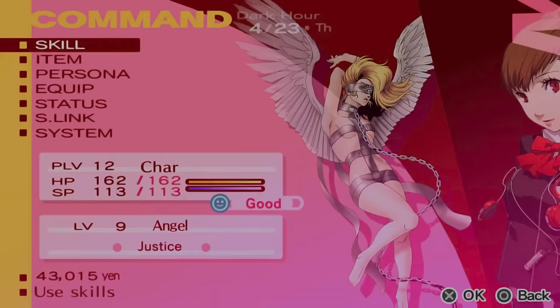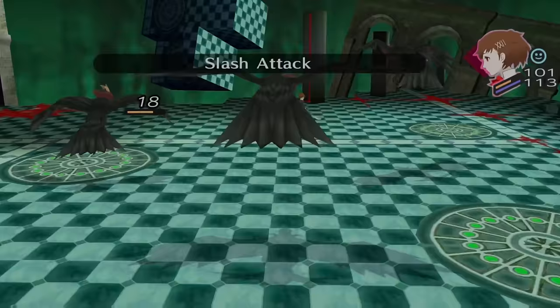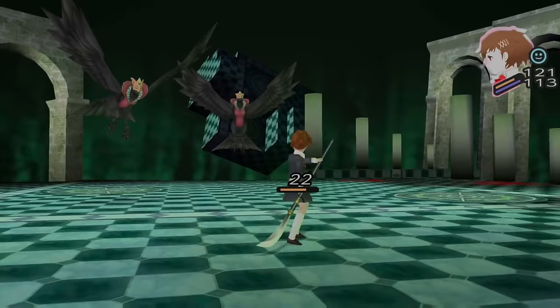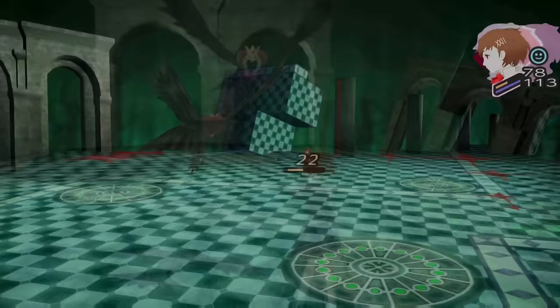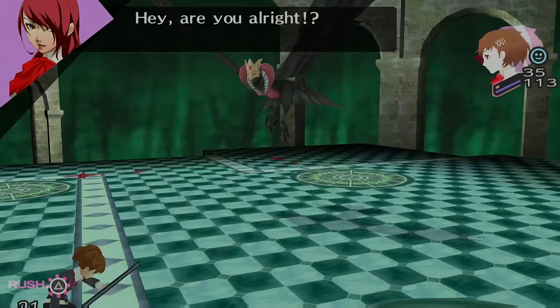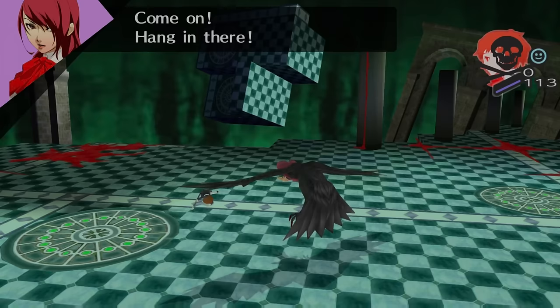After even more grinding, we're back at level 12 with Angel at 9. We could have just left Tartarus for another day, but I'm determined to get past these guys. Somehow we've managed to take out the first bird. Nice. We've used up all of our healing items, but the second bird goes down soon afterwards. It's now a 1v1, Charlie versus the final bird, and we have no way of healing ourselves. Come on, just need a lucky critical. Are you serious? Oh, come on, it was down to like 20% health.